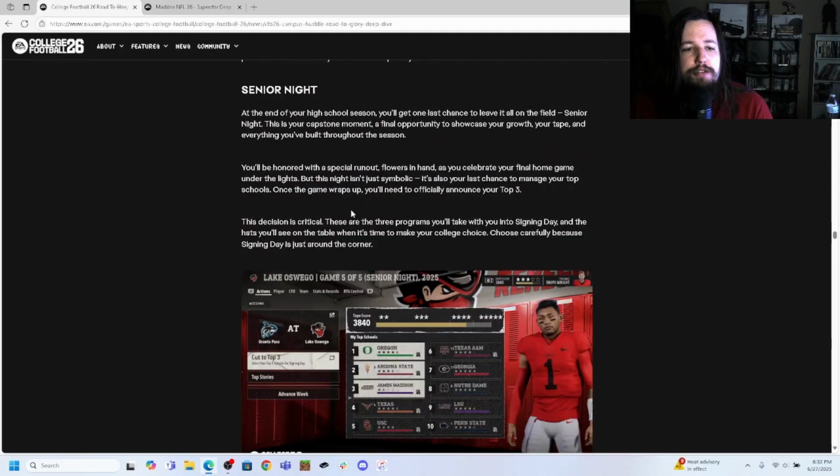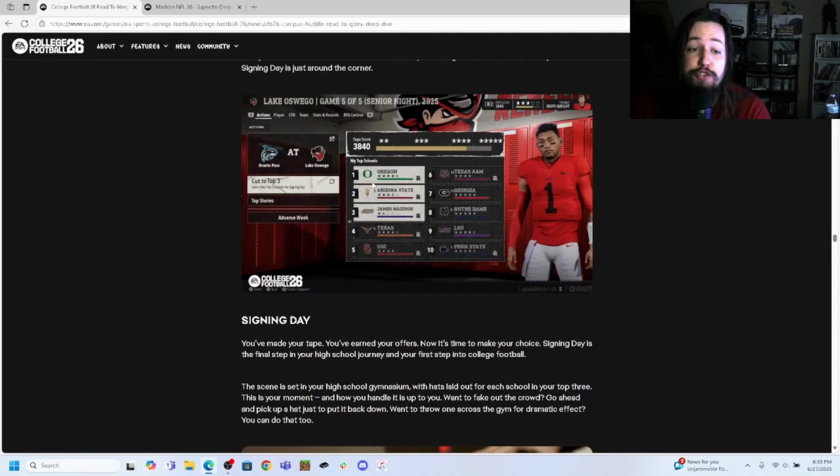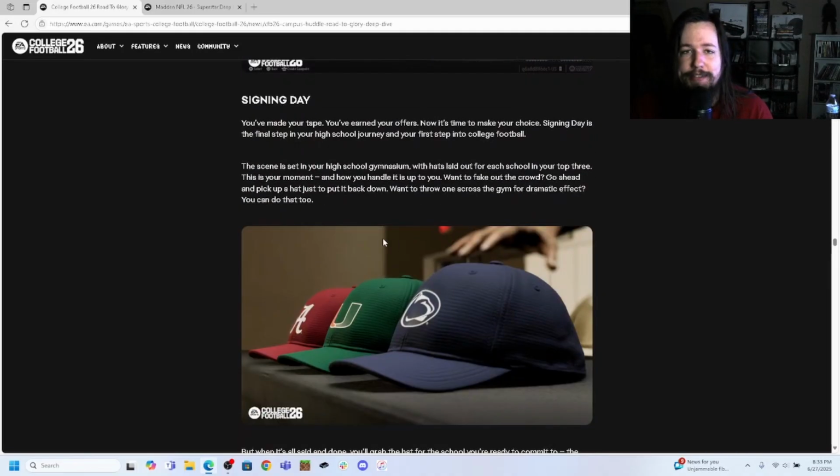And then your final high school game will be considered senior night, and so that'll be your final high school game, and you'll have a special run out, flowers in hand, as you celebrate your final home game under the lights. But it isn't just symbolic, it's also your last chance to manage your schools and try to earn points with them. And then once that game is finished, you'll have to pick your top 3 schools that you're interested in going to. And then once you've picked your top 3, you get to go to the classic signing day ceremony, and you get the hats.